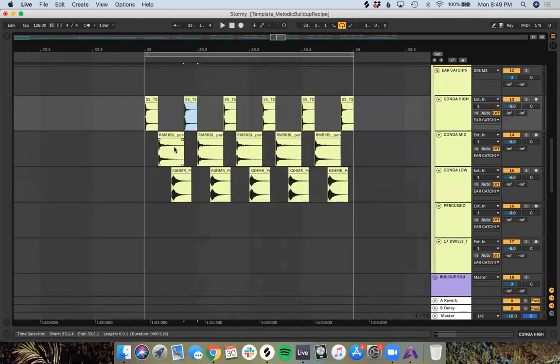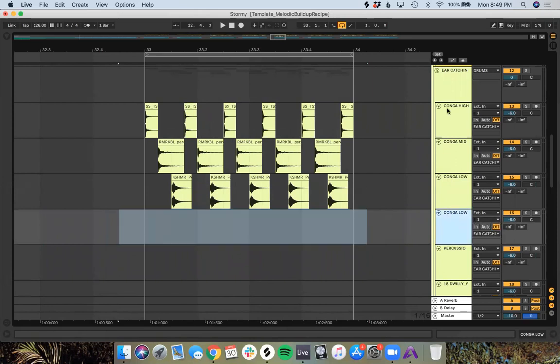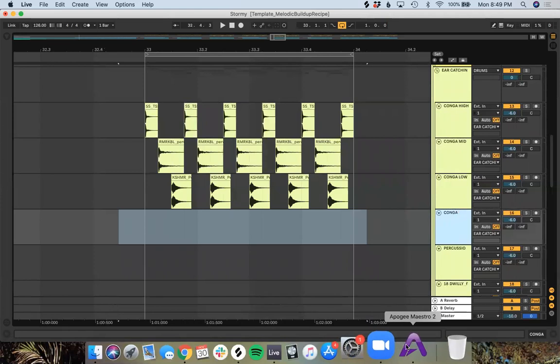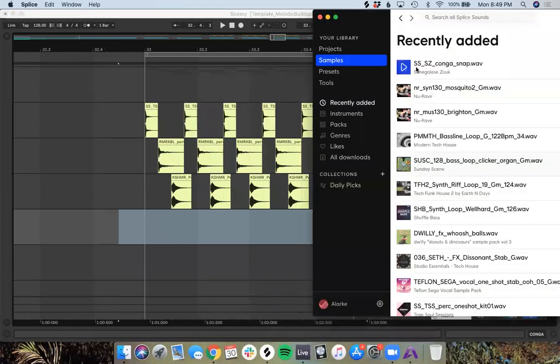So the rhythm is good. So it's more just adding maybe, Command D to duplicate that. We could add conga. We could do high, mid, low, or I don't remember what we called this one. Let's hide this. Snap.